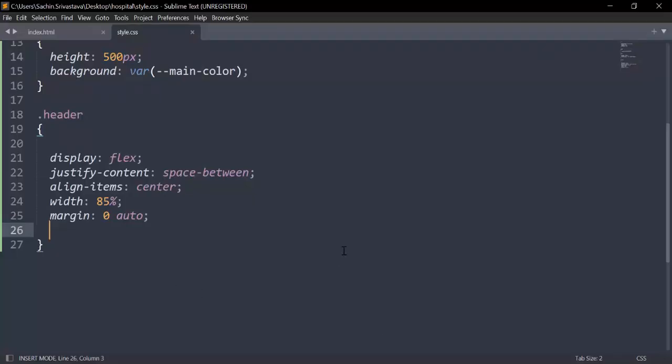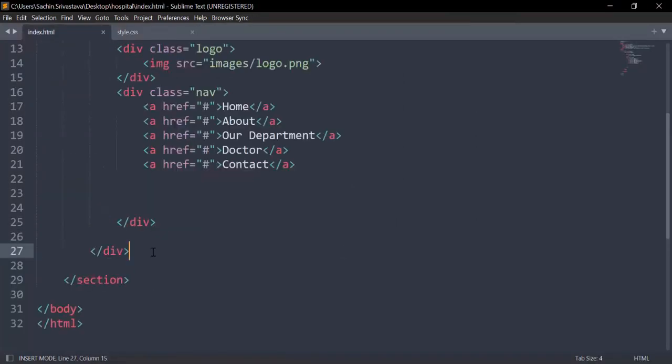So here we need to add some padding on top: padding-top 10px. Another division for the content.